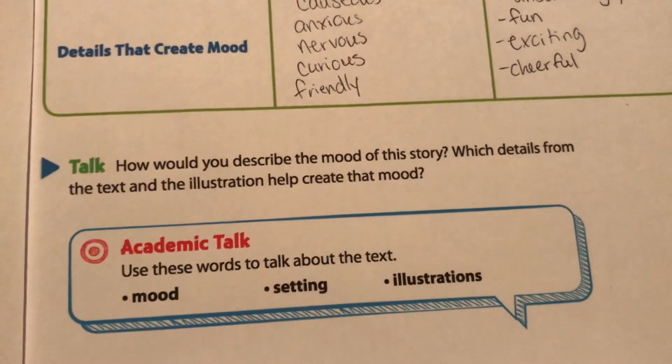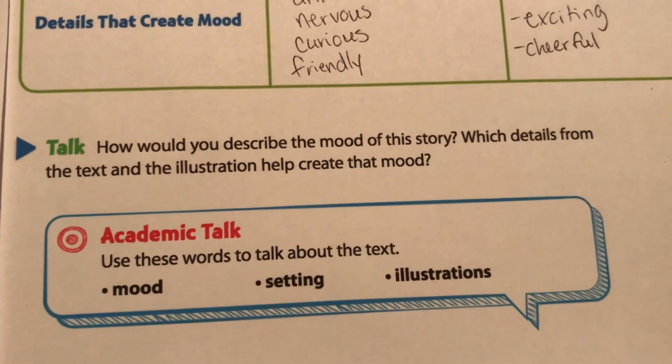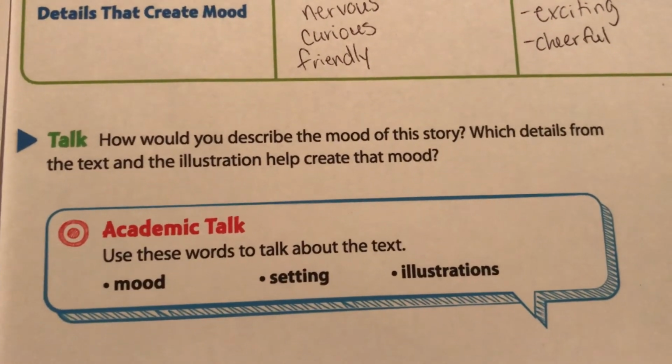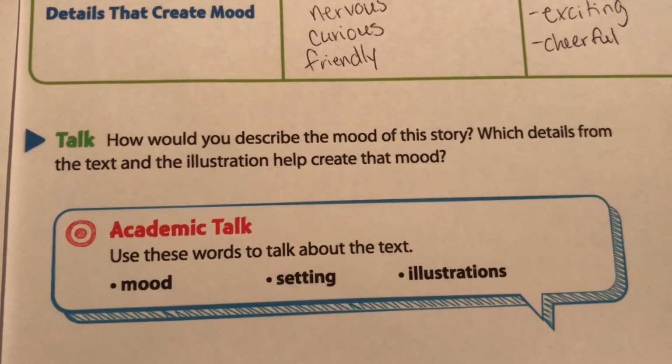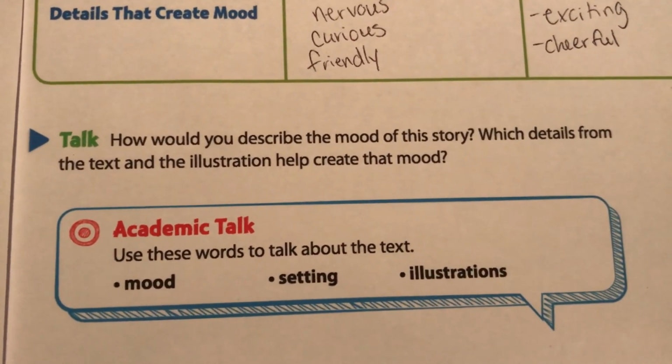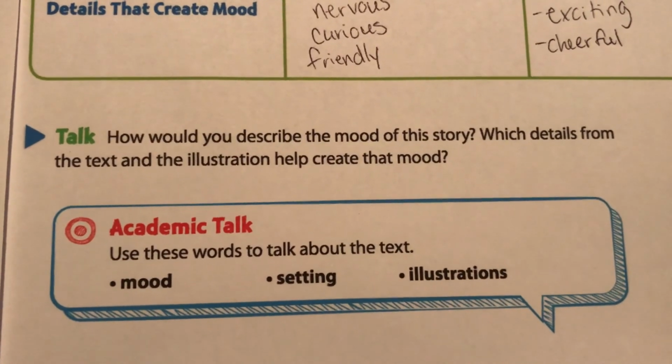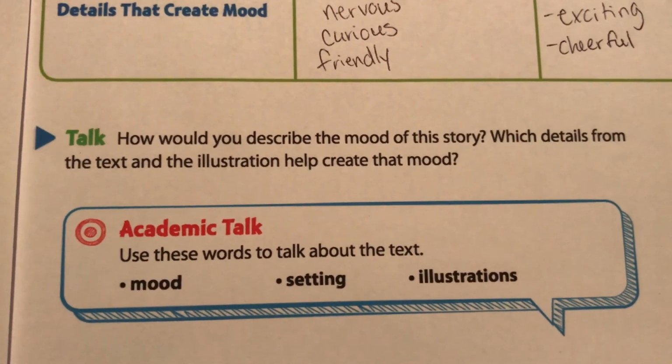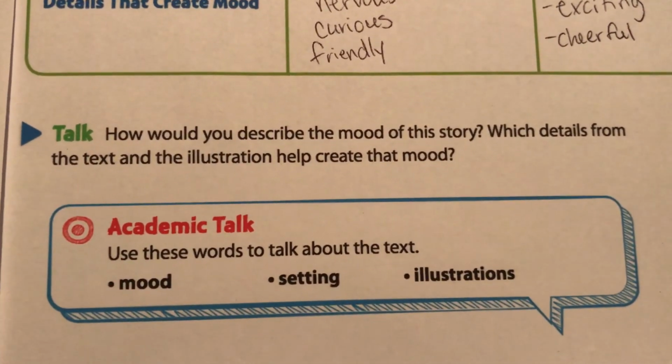So at the end, I want you to focus on this. How would you describe the mood of this story, and which details from the text and the illustration help create that mood? So based on what you saw, how would you call that mood? And I'll let you think about that.